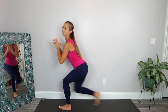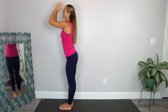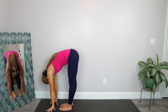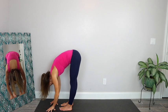Lean forward, step forward. Inhale, lift up, nice and tall, one last back bend if you can take it. Then come on down to a forward fold. All the way to the ground, wherever you can, relax the head and the neck. Take a deep inhale here. Exhale a little bit further in that forward fold.